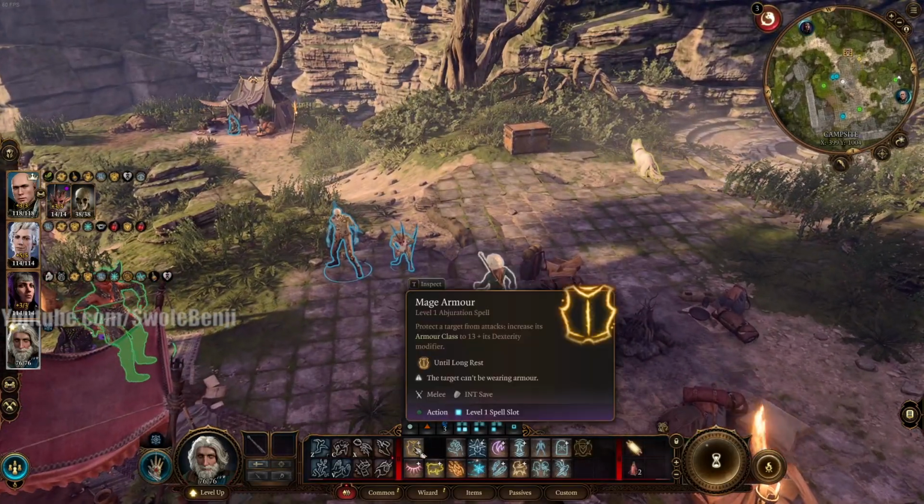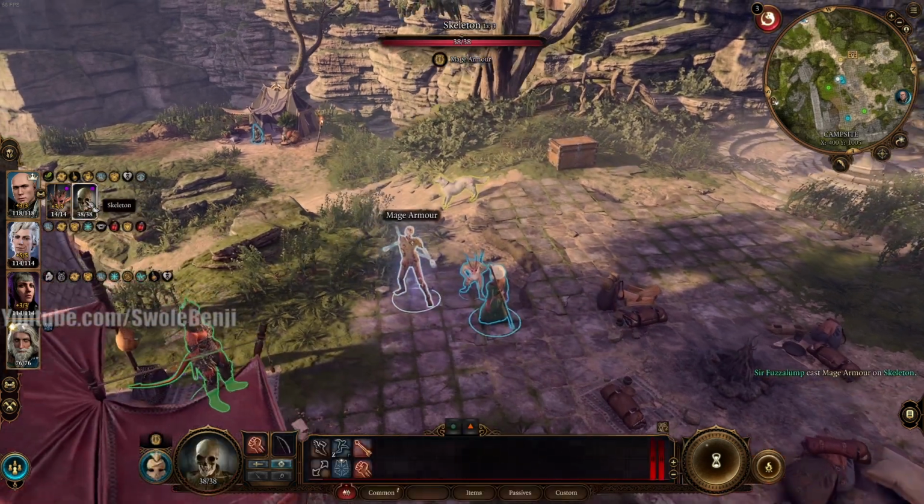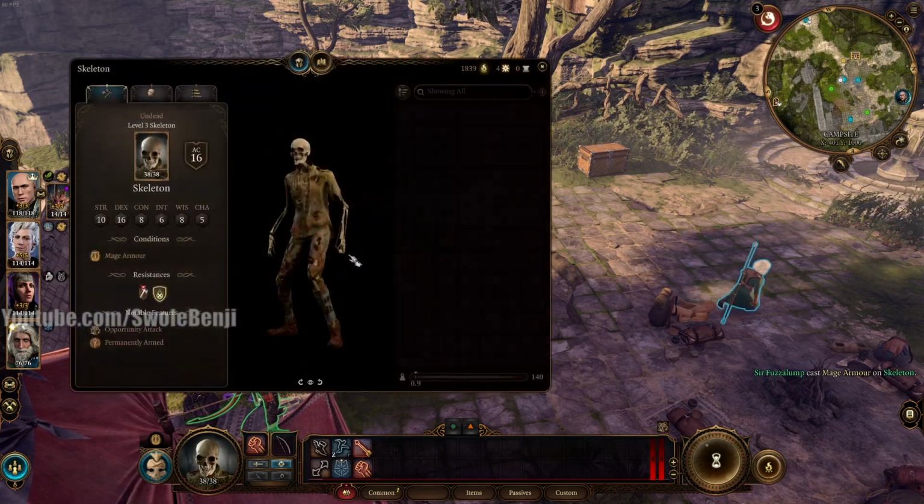I just have this one. We're going to use this guy later for some stuff. And cast Mage Armour on your skelly bro. And now for the rest of the day, as long as the skelly bro doesn't die, look at that.